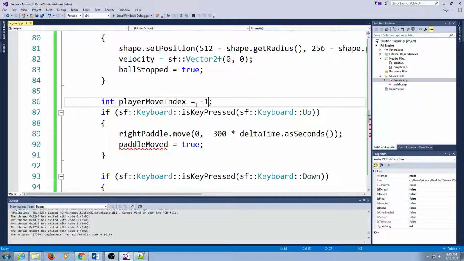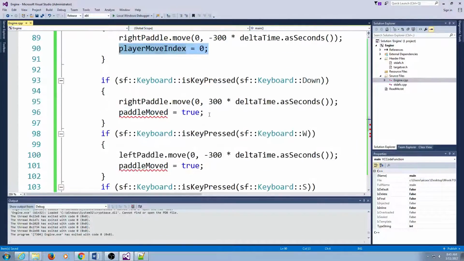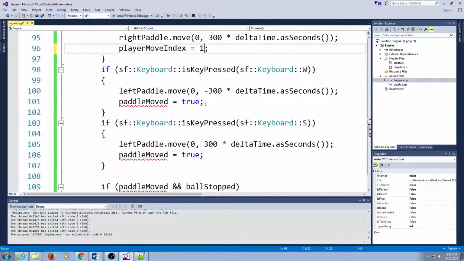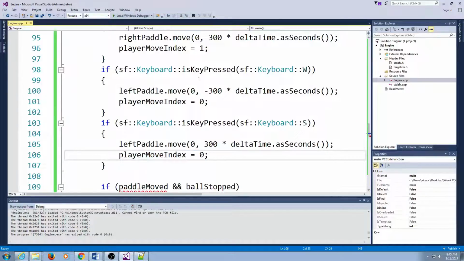So -1 is going to be my special connotation that says, hey, no player has moved. And this number here is going to represent the player who moved last. In this case, I'm going to treat player 1 as index 0, and up and down as player 2. And then instead of having a bool be set, I'm just going to give a value of 0 or 1 to the player move index.